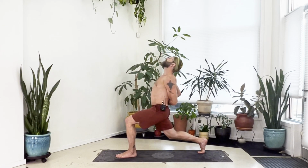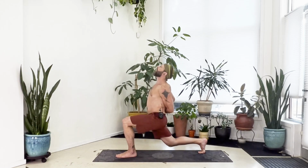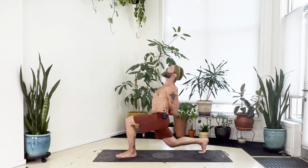Dip your right knee down low just above the floor. And then lift straight up. Sink the right knee down for 2. And then lift back up. Right knee down for 3. Lift up again. And then right knee down for 4. Now just hover above the floor. Keep your spine upright. Keep the hip pulled forward.